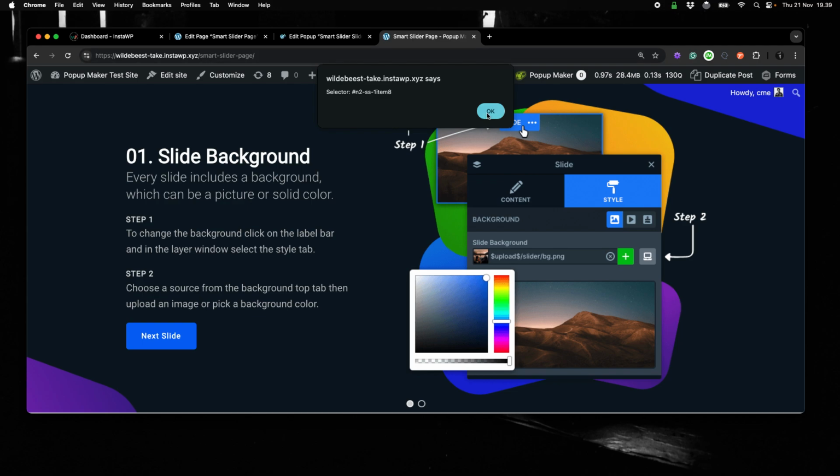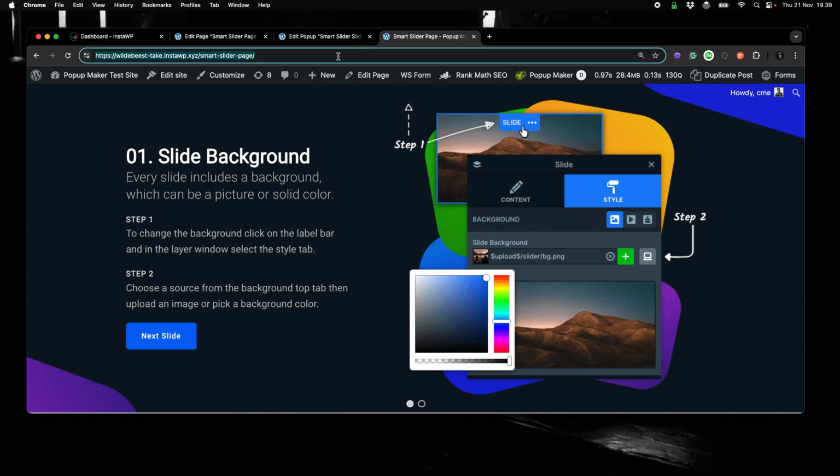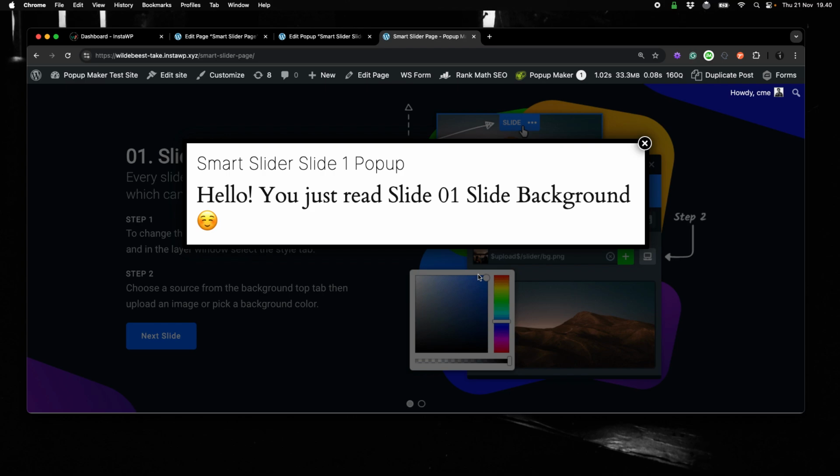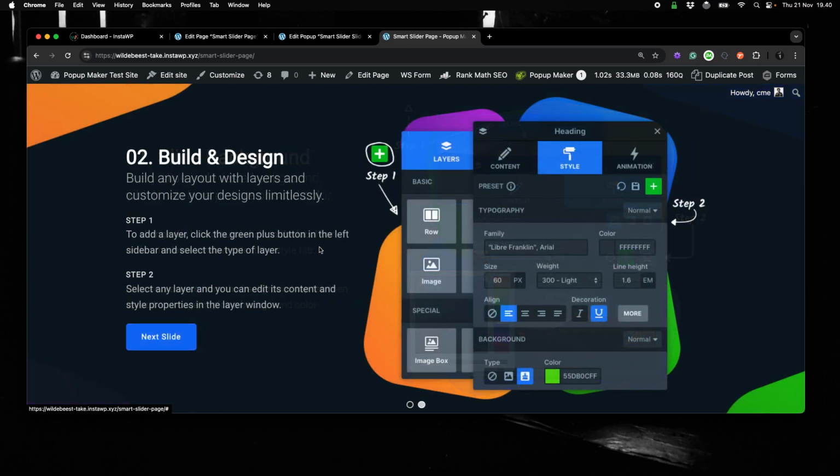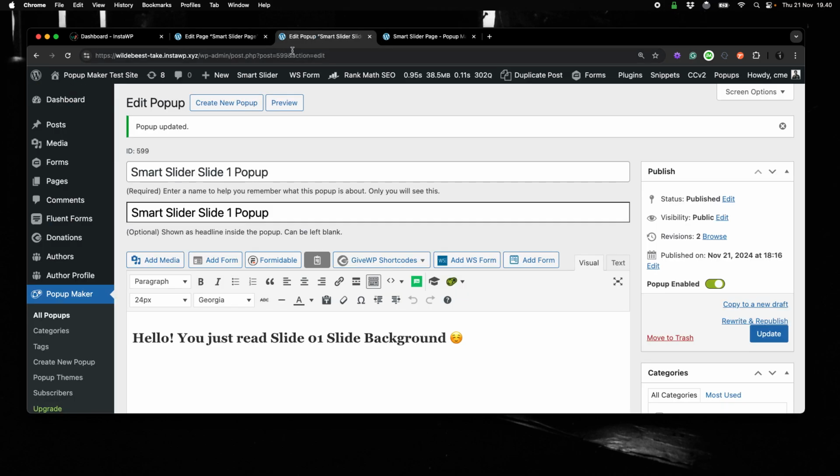Let's reload this because let's test. It's a good idea to test right away. See if that's working. Okay, slide 1. Now my pointer is changing when I hover over the image for slide 1. Click on the slide 1 image, and I get the slide 1 pop-up. Awesome. Okay, let's do that for the second one. You can see the second one is not working yet.